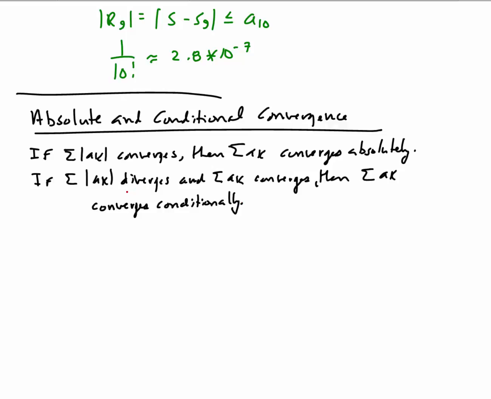Now, what about divergence? Well, if the original series diverged, then I don't even need to check the absolute value. So those are some of the things that we have here. Now, there's a couple of other things that fall into play with the theorem, and again, I don't like to name these theorems because they change names depending on which textbook you're looking at. But if we have that the absolute value converges, so if we check the absolute value first and it converges, then that automatically means that the series converges.